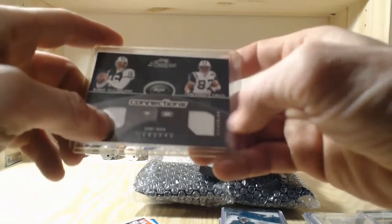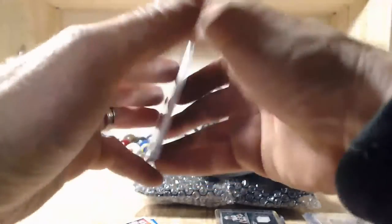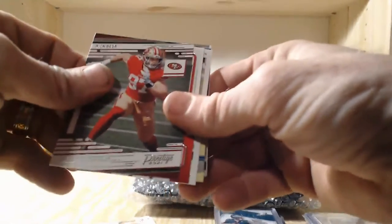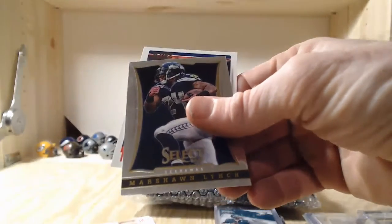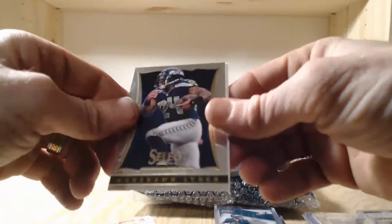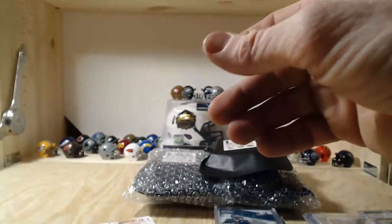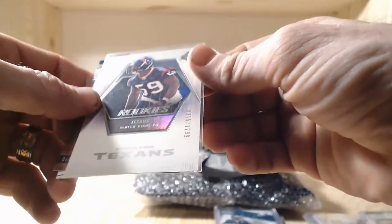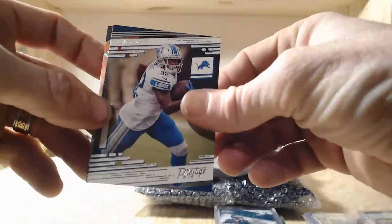Zach Wilson out of Crusade Chronicles Draft Picks - very nice Zach Wilson rookie card. Kyler Murray Score team. Josh Allen Donruss 2020. Justin Jefferson Prism Draft Picks. Chuba Hubbard rookie card - very nice another nice hit. Jalen Waddle, another Chronicles Draft Picks. There's a patch - Vinnie Testaverde and Laverian Coals, Jets, numbered 130 out of 500 - game-worn jerseys, always cool when they're game worn. Let's see, the Jalen Hurts is not game worn. Nick Bosa Prestige '21. Stefan Diggs Season Ticket Contenders '21. Marshawn Lynch out of Select 2013 - nice one.